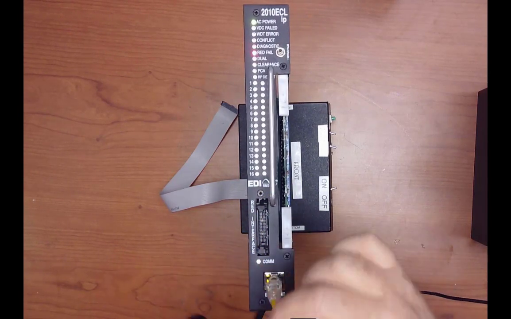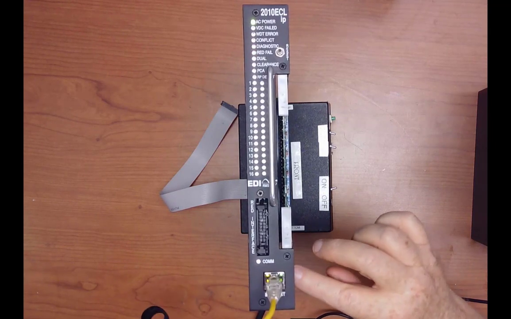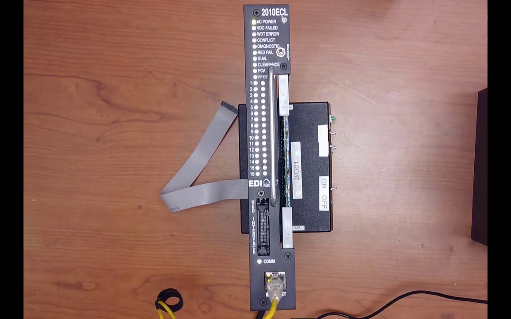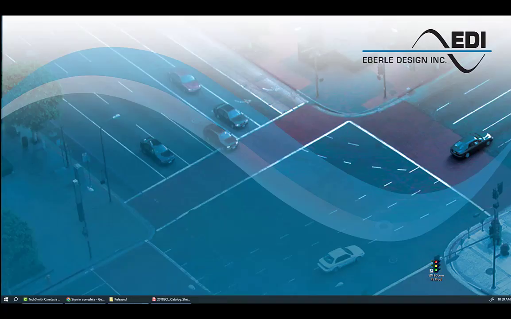When you do that, you should see flickering lights to let you know that you're on the network and you're talking. We're going ahead and connecting directly to the monitor, not going through a switch. We're just going to go directly from the monitor to the computer. Once we have the monitor connected, we're going to go ahead and fire up the ECCOM software.